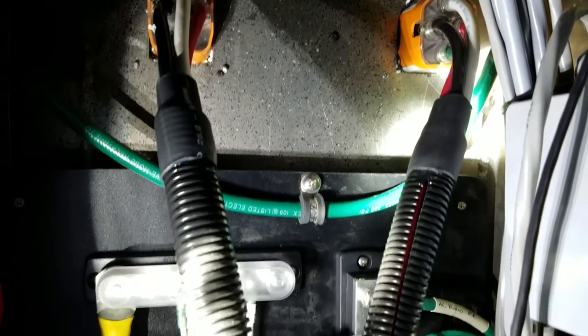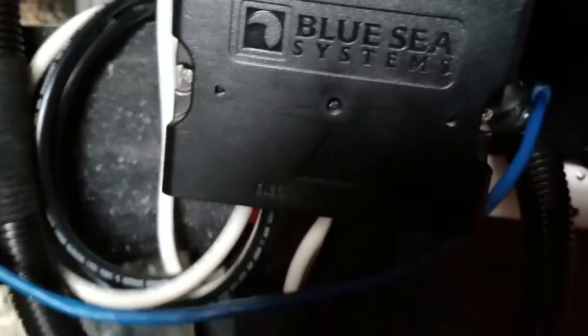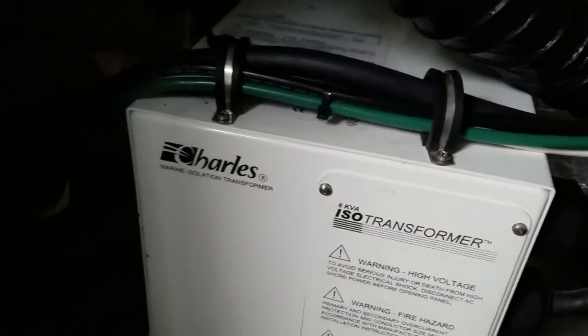This is the back of the blue CAC panel — everything traces back and up to the inlets. These are the new wires that were put in over the last week. They feed down to the new three-way selector switch on the bottom right corner of the front of the panel. This is one of two isolation transformers that filter out all of the ground faults that could happen between the hull and the boat.